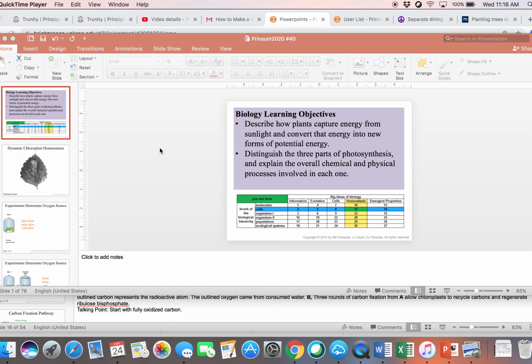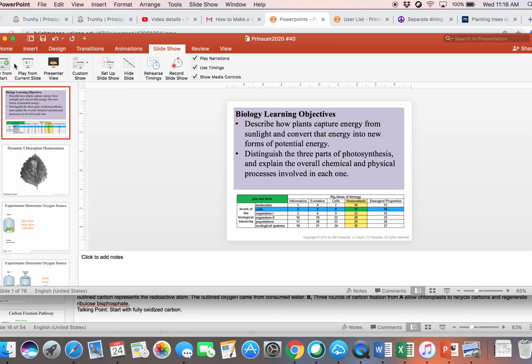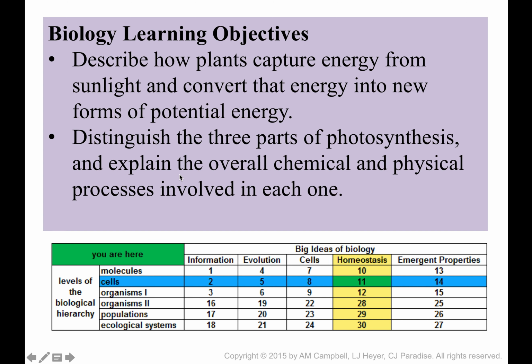This is podcast number 40. In this podcast, we're going to start talking about photosynthesis and how plants can capture light energy to make energy that animal cells are used to, ATP. And you're going to see a lot of it is really similar to the ideas that we've already talked about when we talked about breaking down glucose.